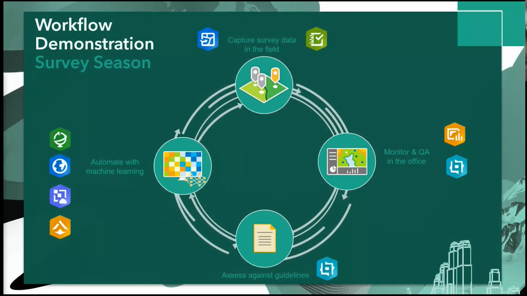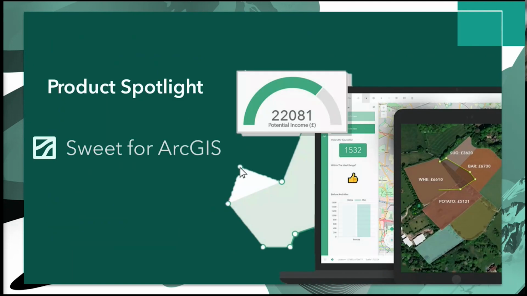So that was very much a whistle-stop tour of a survey season workflow demonstration. I'll leave some of the products that we use there on the screen. This segues me nicely into our product spotlight, which is Suite for ArcGIS, which we find covers a lot of this workflow. Suite for ArcGIS is our powerful web editing application. This was actually produced by Esri UK.